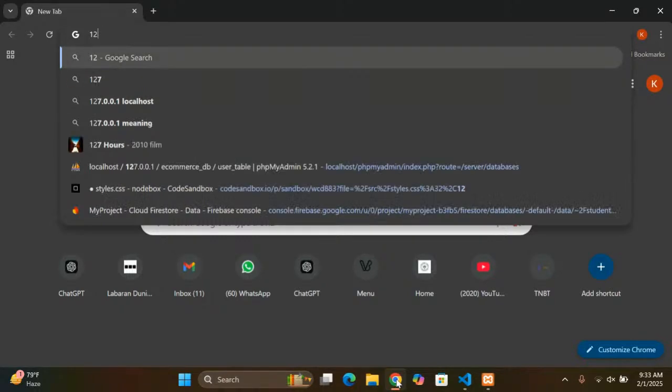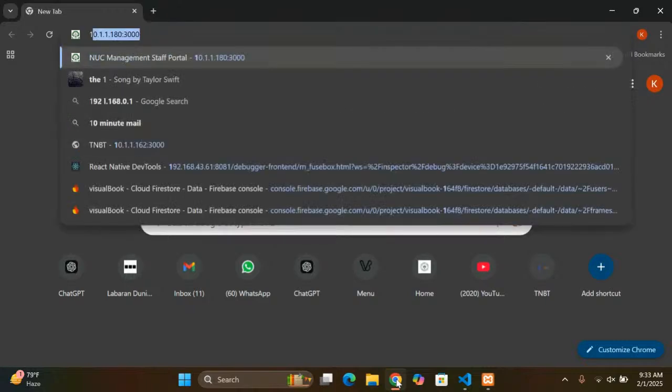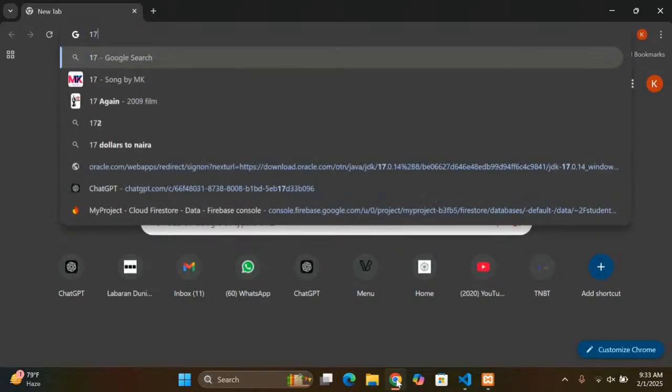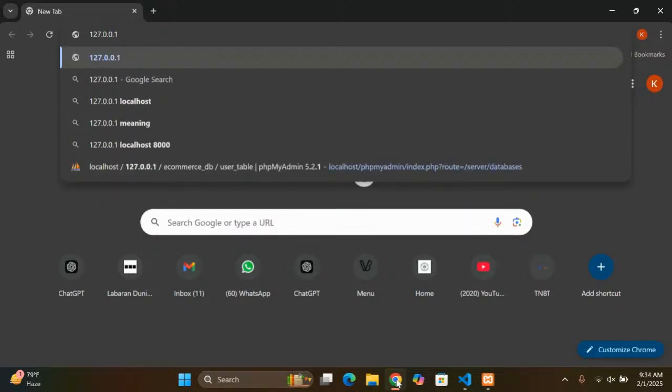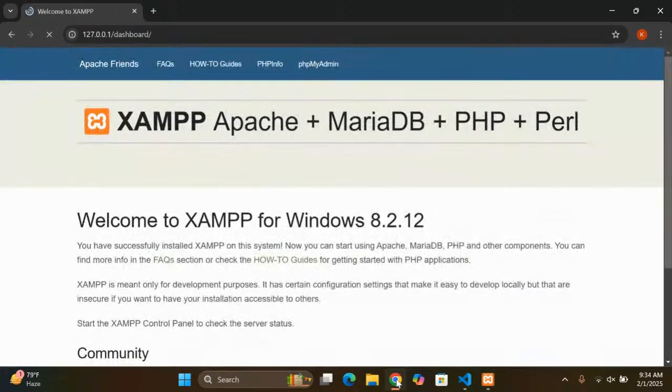So let's see, no, this one is Google search. I don't want to search. Okay, now I just type 127.0.0.1, right? So this is what it will show. Sorry, you Google searched it, I guess.